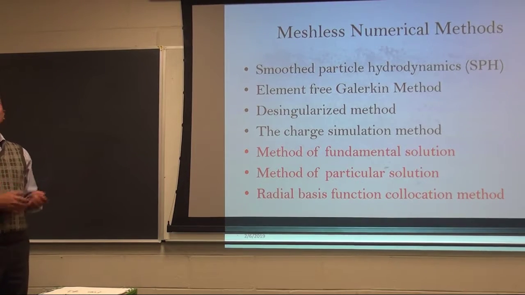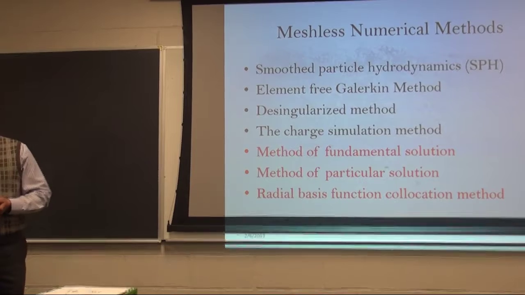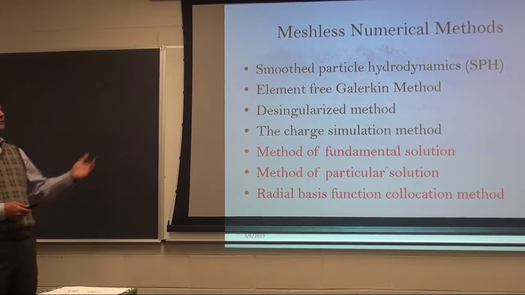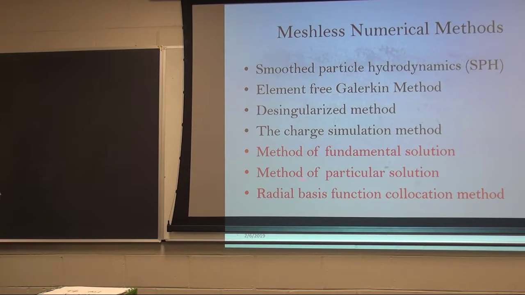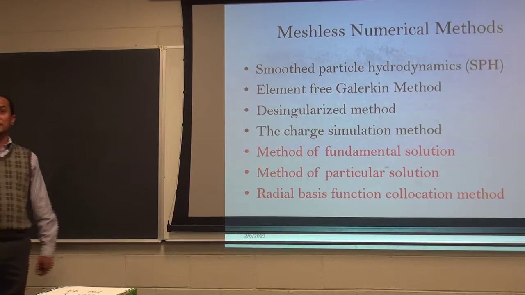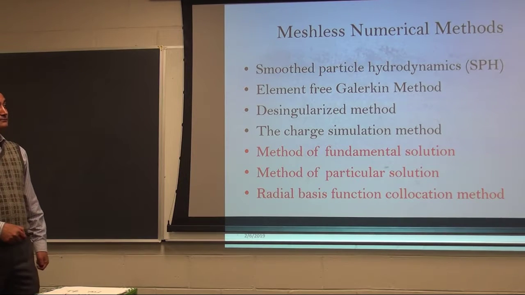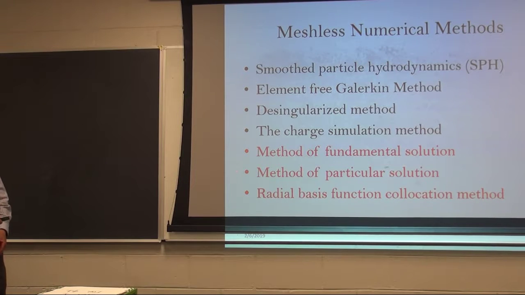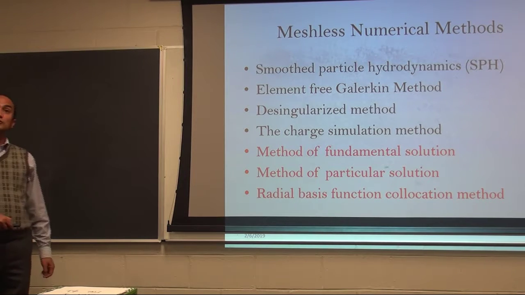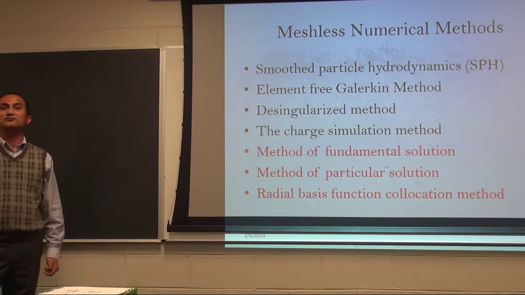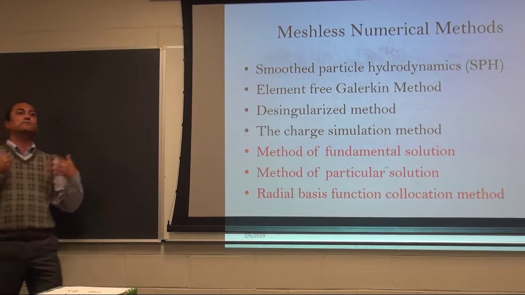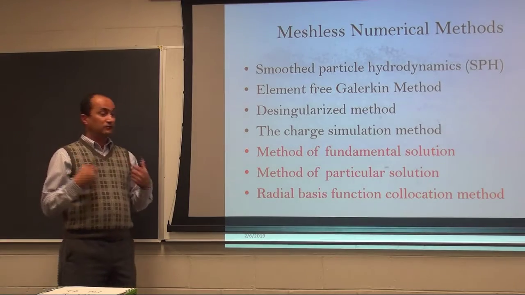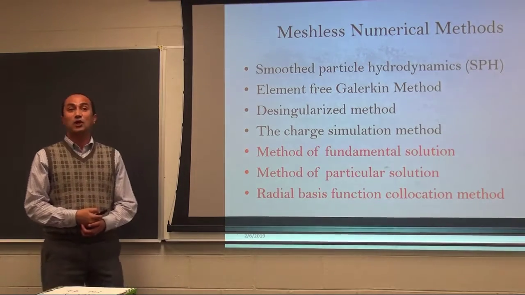So what are the numerical methods which we call meshless numerical methods? There are so many methods. Among them, a few are smooth particle hydrodynamics, that's one meshless method, the element-free Galerkin method, and so on. Then there are the method of fundamental solutions, the method of particular solutions, and radial basis function collocation. Actually, in our research, we follow radial basis collocation.